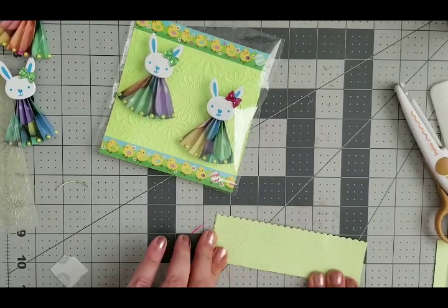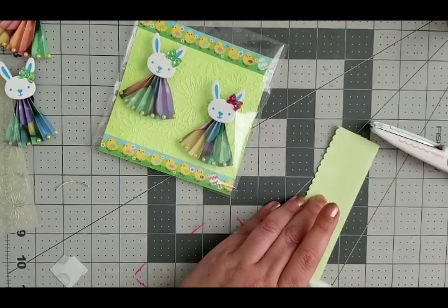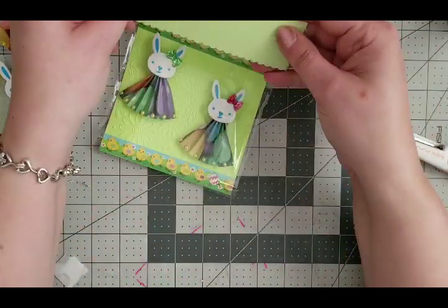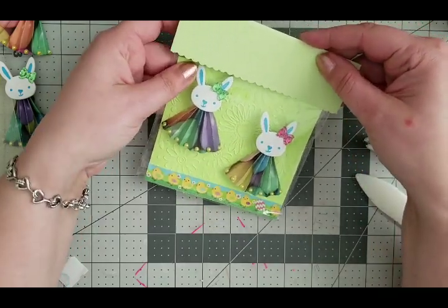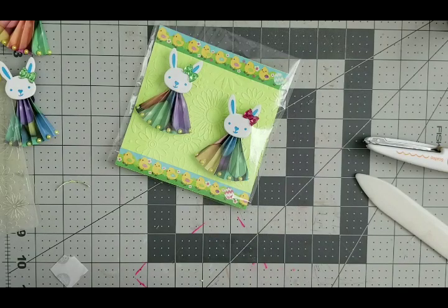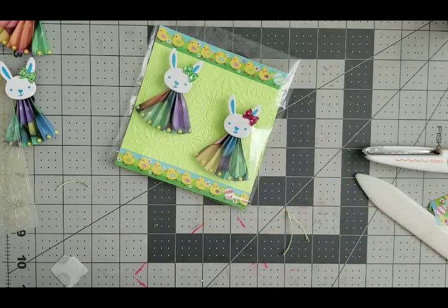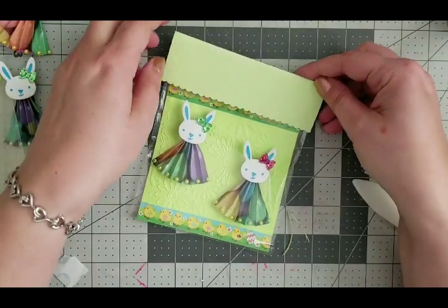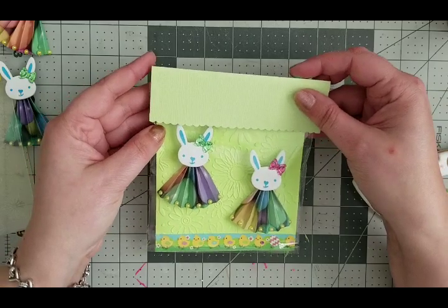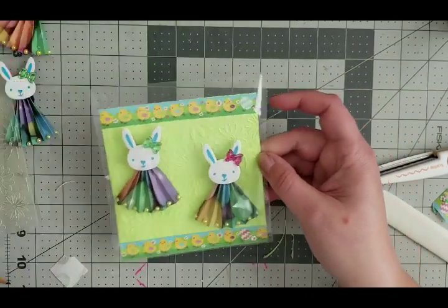Fold. Fold. Crease. Okay, so that will be the back topper for here. Let me cut off this tiny piece here. I'm cutting and there's still washi tape on there and I cut absolutely crooked. Okay, now that's straight. But I'm not gonna leave it just like that. I'm going to put something on my back topper so it looks pretty.